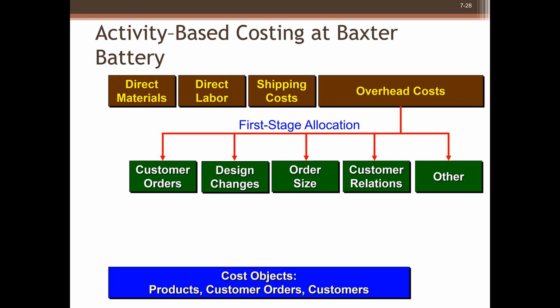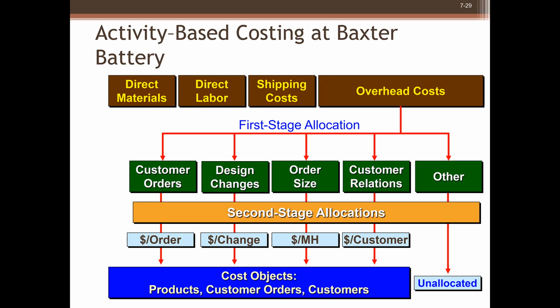We assign overhead costs to 5 activity cost pools: customer orders, design changes, order size, customer relations, and other. Then for each activity cost pool, we identify activity measure, activity level, and calculate activity rate. So you can see activity rate for each activity pool. We will use this rate in the second stage allocation to assign overhead costs to cost objects.